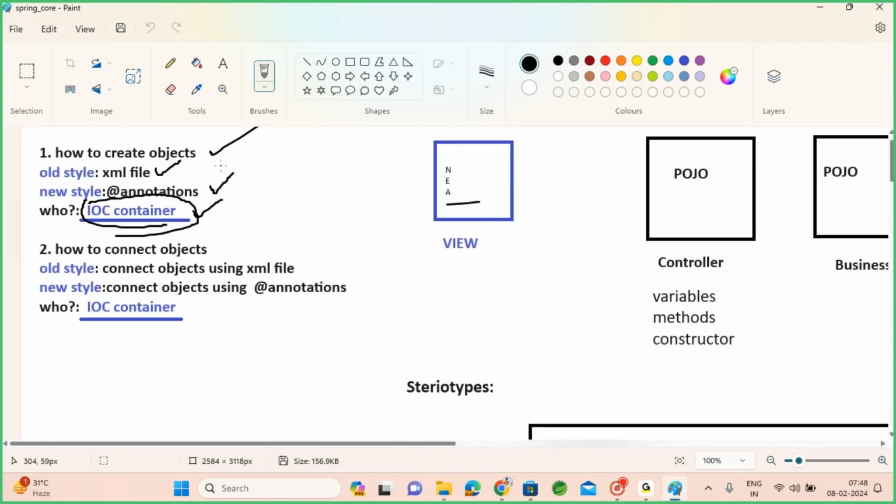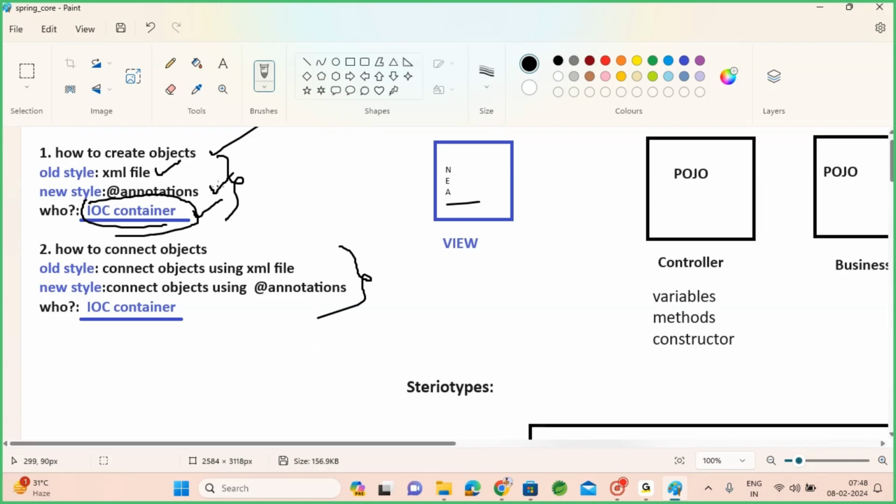For those classes, how to create objects is the first main goal, and the next, how to connect them. Okay, how to create objects and how to connect them.